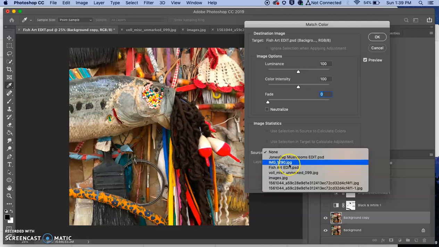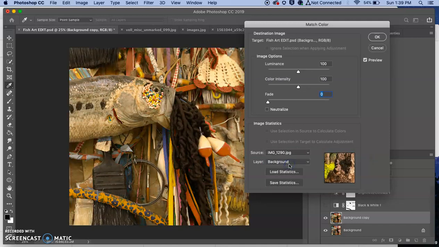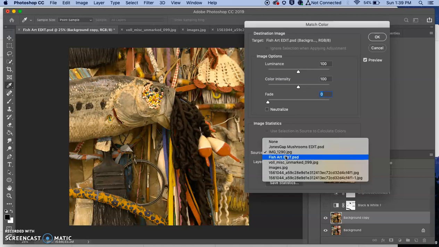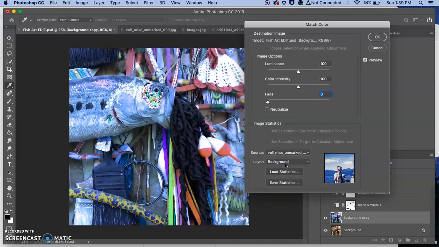So I have all these other fun ones just to show y'all some different ways. Let's look at, not that one. That was another photo. Let's go here. All right, so it is very, very blue. So I'm picking up this blue fish image, and I would never take it like this. But Fade will take it back to my original photo, so I can have just a little bit of this blueness to it. Color intensity is the saturation. So maybe I want to desaturate a little bit. And then luminance is the brightness. So then I can take just a little bit of that vintage look and I can press OK if I like it.